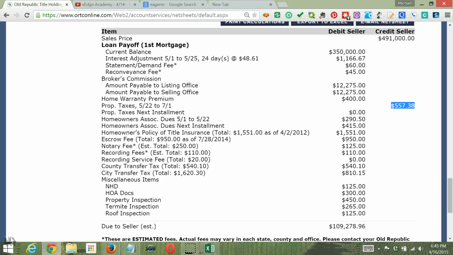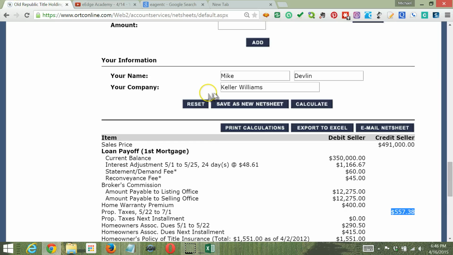But the second title insurance, which is called ALTA, which stands for the American Land Title Association, is a lender policy, which the borrower pays. So the seller in Santa Clara County is going to pay the buyer's standard policy of title insurance, but the buyer, that's why there's another title insurance charge on another sheet that's been done for the buyer. So I guess I didn't need to do the dues next installment.